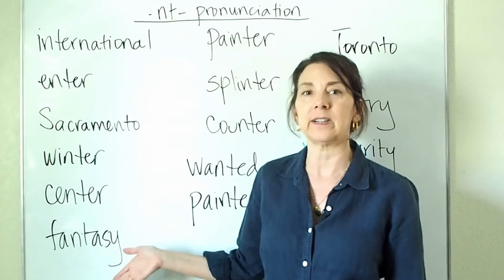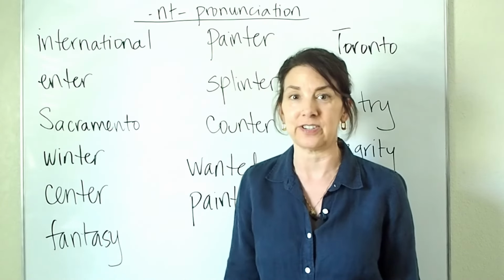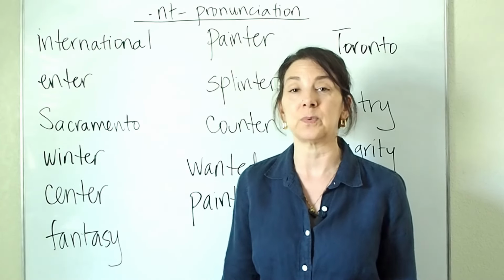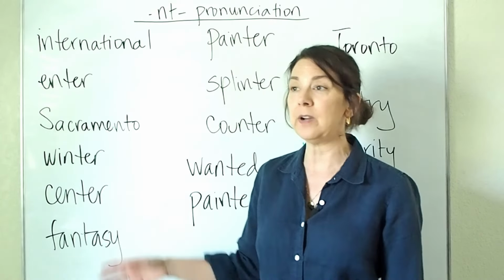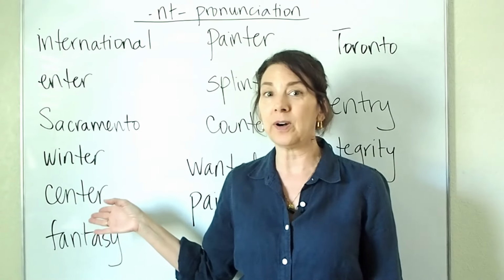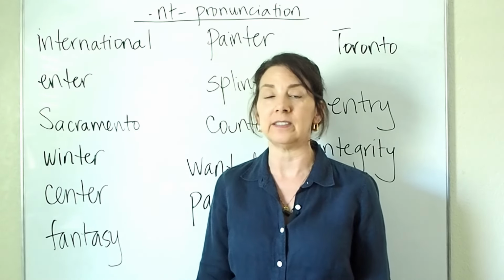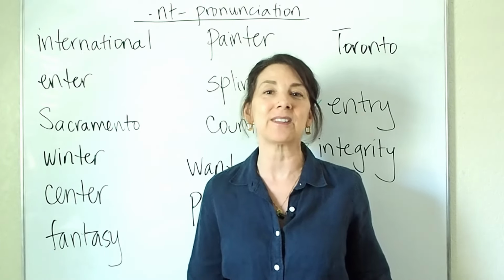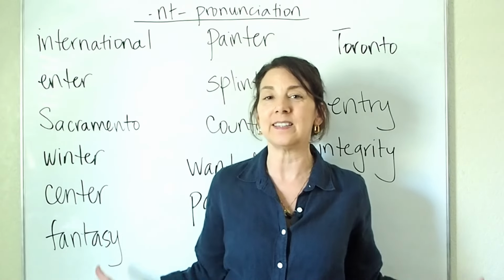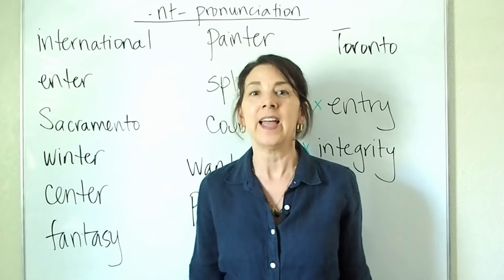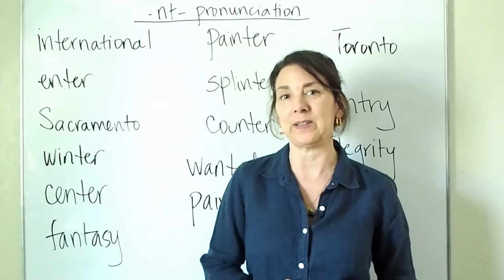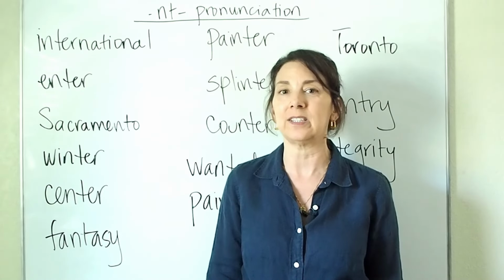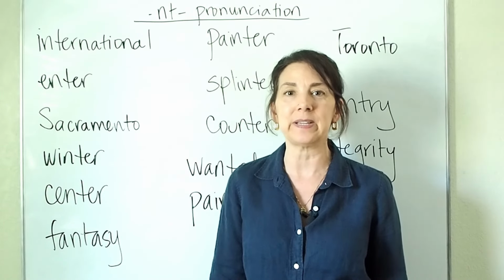But when you learn a word like fantasy or international, you probably want to know that a lot of people are going to say those words with the T dropped. Or if you hear a word like center, you might want to notice that some people are going to say center, and don't be thrown off by that. So the point here is that native speakers will use a lot of dropped T's in words like these. There are more words, and I'll leave more examples in the description box below. You can choose to pronounce it with the T dropped or with a clear T. It doesn't matter. It's totally up to you.